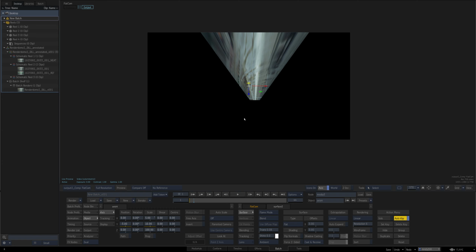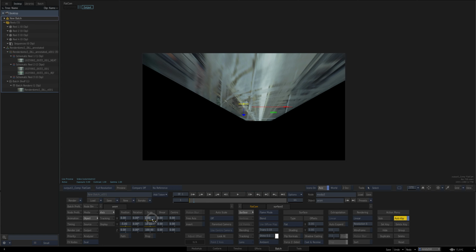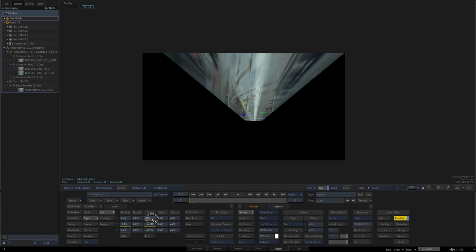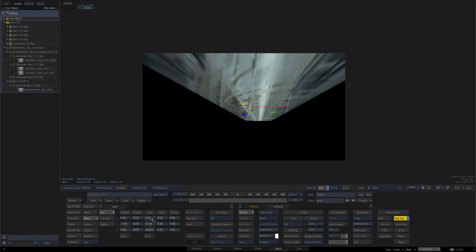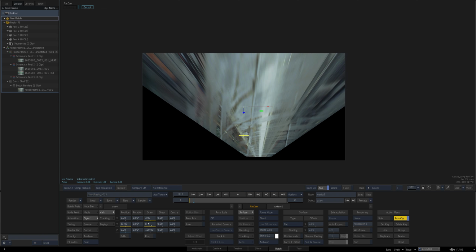You want to make sure all the lines are still roughly parallel so it feels like you're looking down a road. And you also just want to scale stuff up so that when you reapply it, it's not really tiny, because what we're going to do is paint on this.